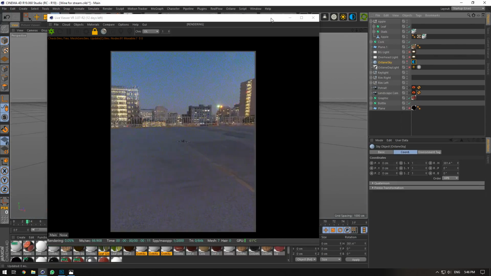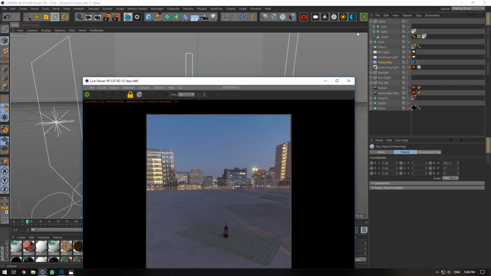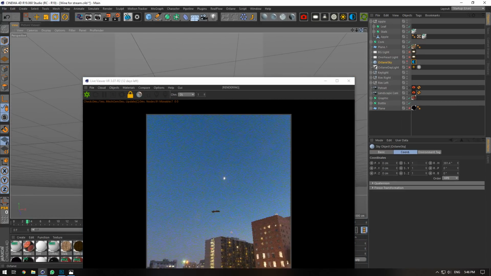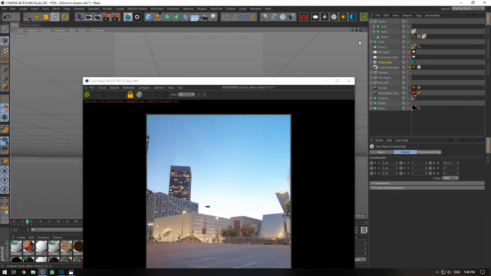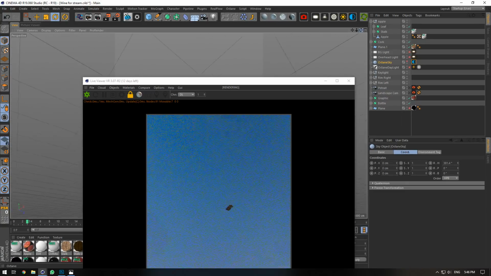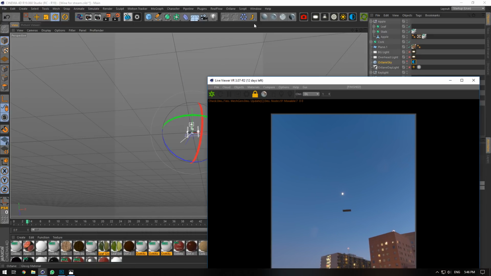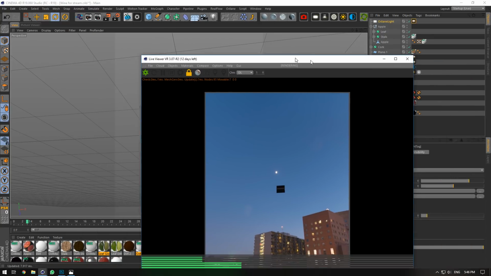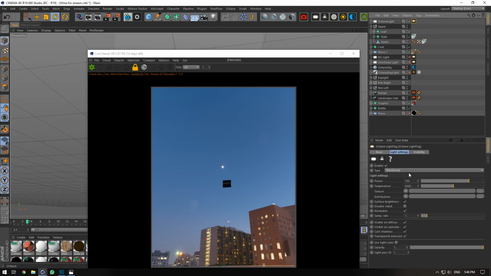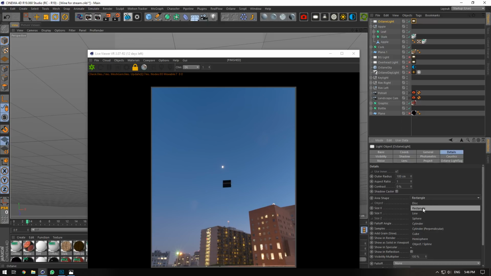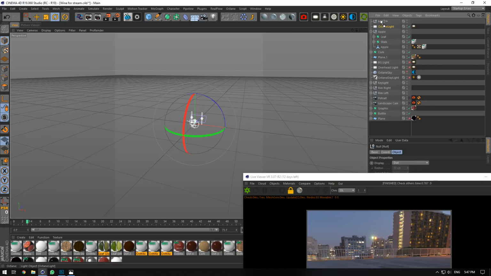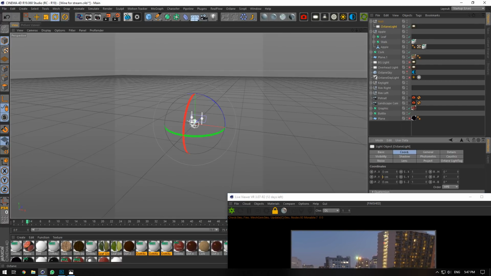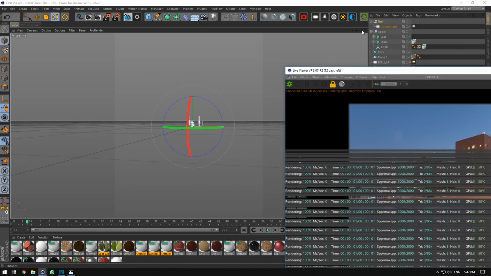I could add a little... There is a sun in the scene though, which still confuses me. That's the moon, and there's the sun reflection, I think. The sun's behind there, I think. Yeah, I think we'll go with the moonlight, so we'll improvise here. I've never had to do this before, but I'll try. We could probably go with a sphere, and then maybe if I attach it to a null, and then here I can go 500, 5000. And I can just rotate the null, create my own little moon here.